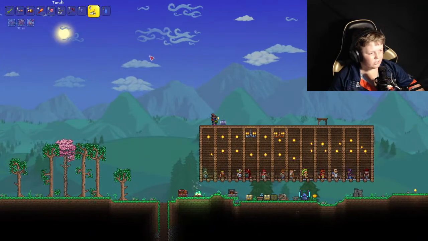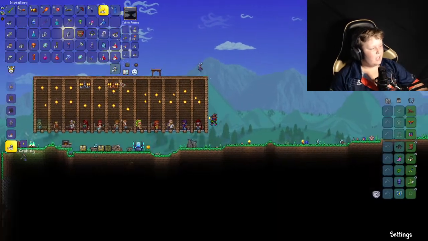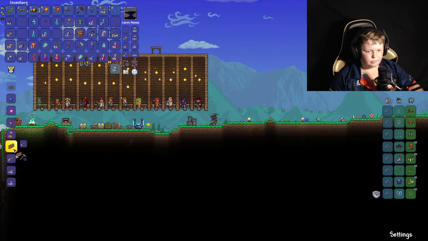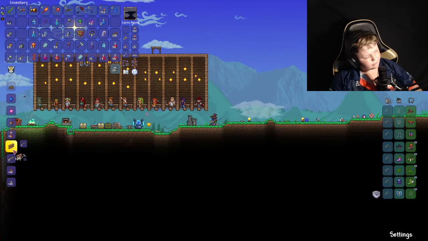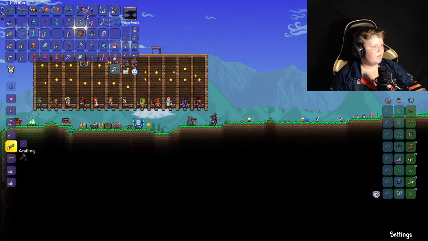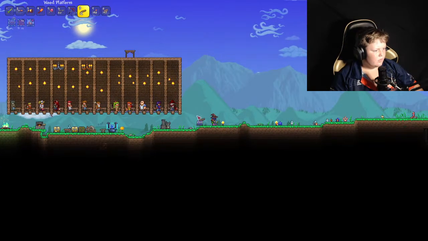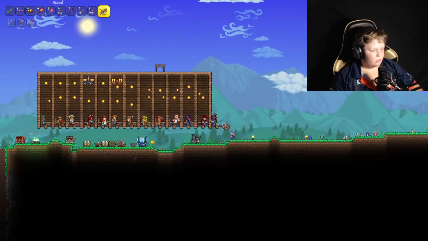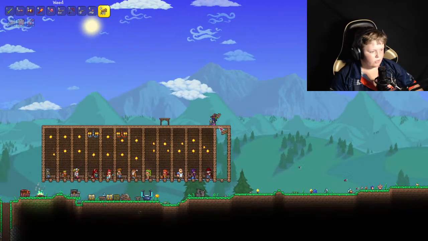If I take these off, there we go. There we go. We need Tinkerer's Workshop. I need to build another house for him then. So, yeah, that's... I think that's enough wood. As I've said a million times, who would want to live in here? Someone with a bloody mental disorder.